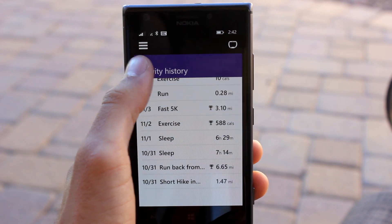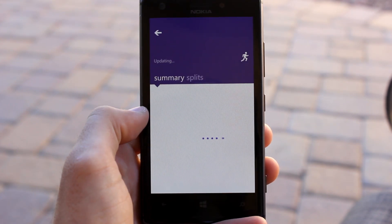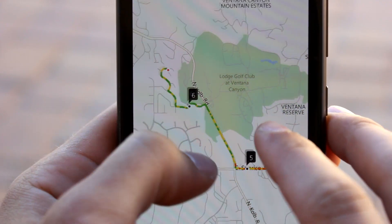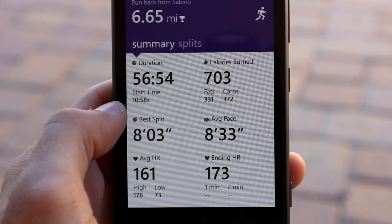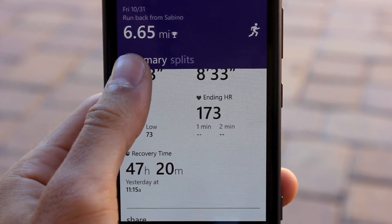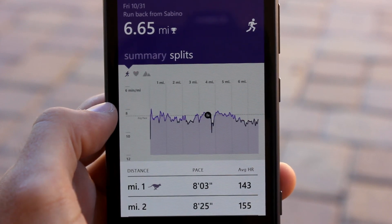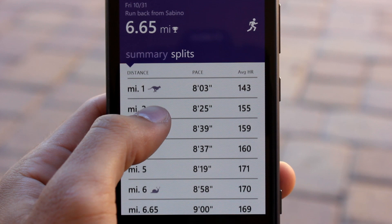You can even view information in a weekly breakdown. All of your past runs and workouts can be viewed too. For GPS runs, you get a detailed map of your route, including colors that indicate your pace at certain sections of the run. You can also view all the stats about the run, like your average minute per mile pace and max heart rate. The app breaks down runs by mile intervals, including graphs that show your pace, heart rate, and elevation gain throughout the run.